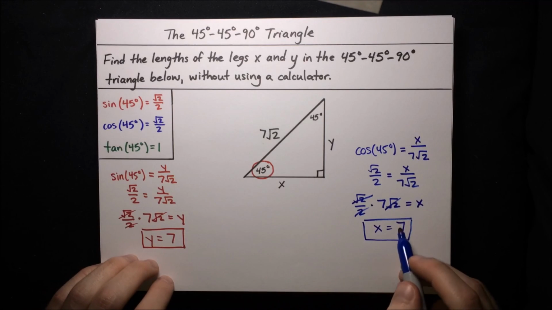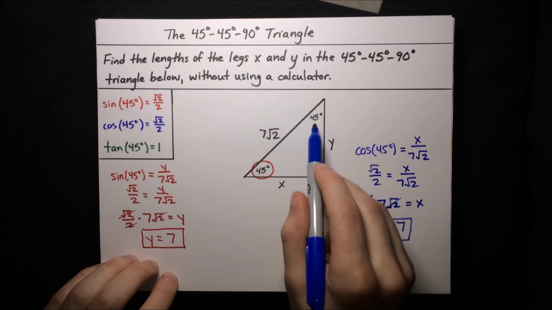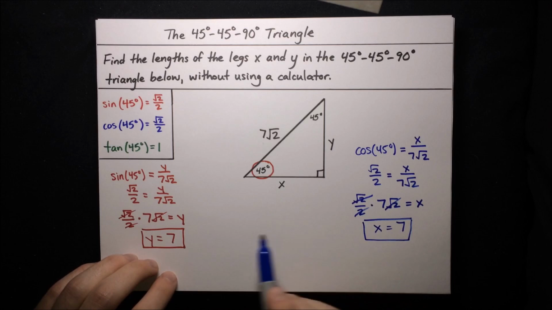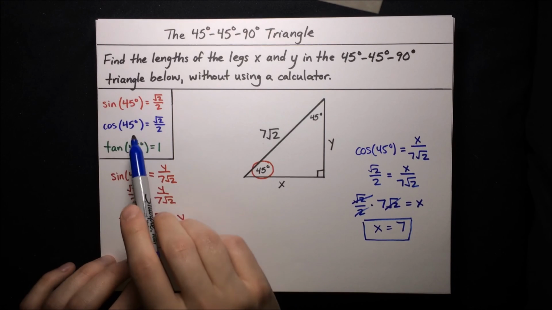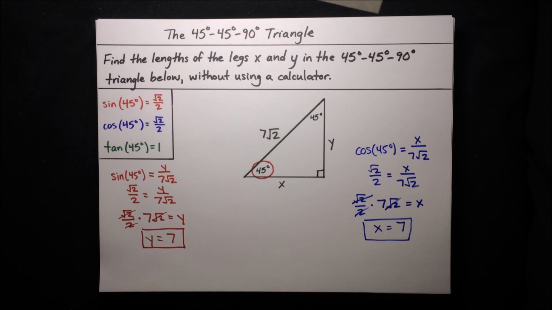And it makes sense that they're both the same result, because this is an isosceles triangle. It has two equal base angles, so the legs have to be the same. So great, makes sense. So now we know how the 45, 45, 90 special triangle can be used to find the exact values of the trig functions at 45 degrees. In the future, we'll also do a similar thing with another special triangle, the 30, 60, 90 triangle.